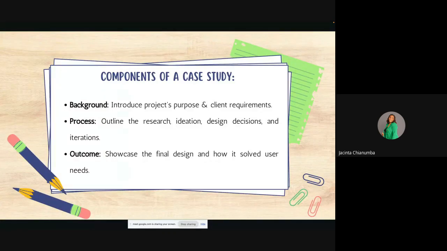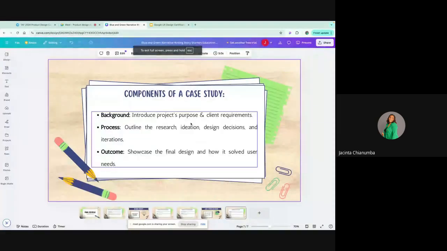You don't want to leave any stone unturned in your process, because every detail you state in your case study would help you get that dream job of yours, or that dream internship role of yours. And the best way for any employer to know how you reason as a designer is to see your case studies or your portfolios. And that is why it's very essential for us to have portfolios to show what we've actually done. So I'll show us an example of a template.